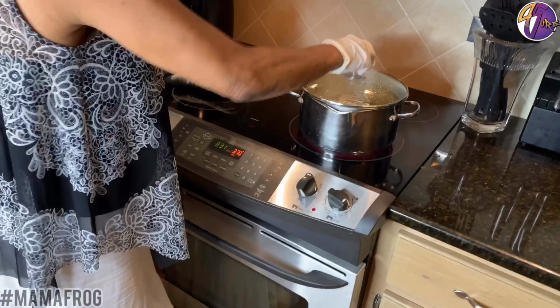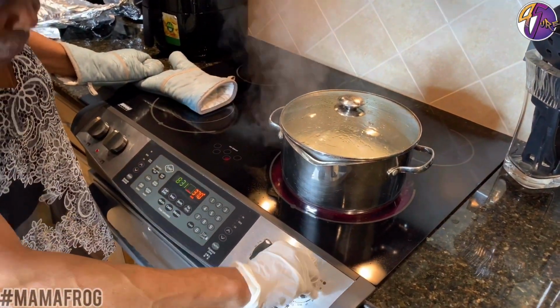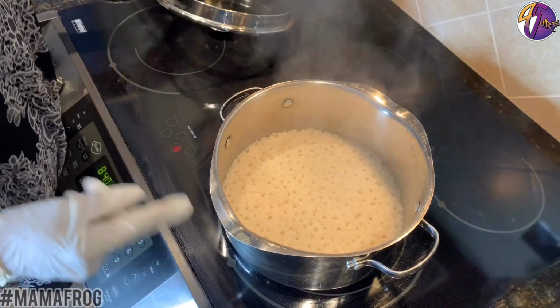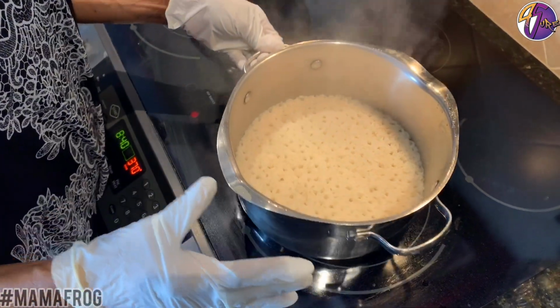Okay, the rice is simmering. I'm gonna cut it down just a little bit more. Cut it down low. It's cooking, 20 minutes for the rice. You can tell when rice is done and dried out good when you see those holes in the rice. If you see holes like that, that means the rice is good to go.